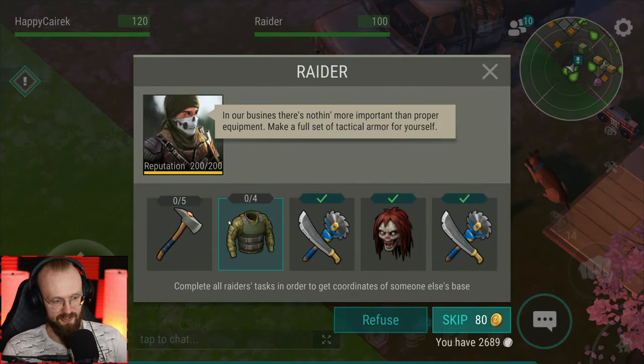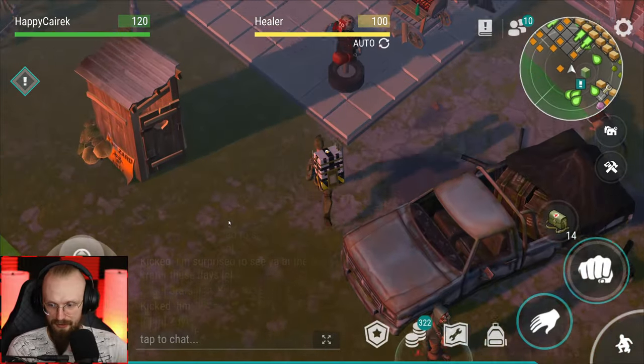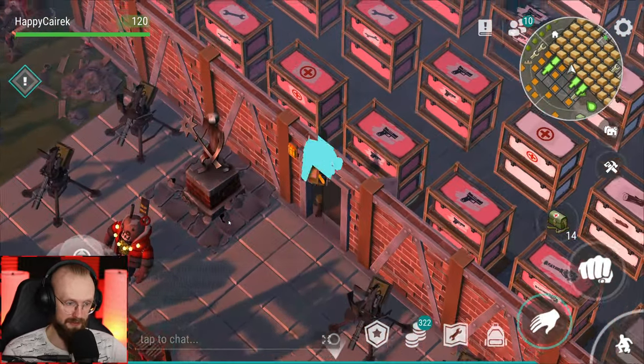Okay, so we need to craft 5 hatchets. We need to craft a set of armor, and then we can go for the first raid of the day.